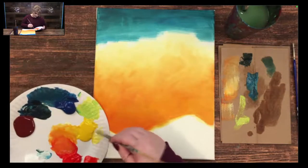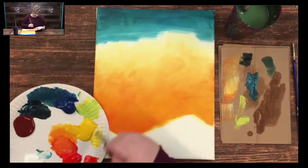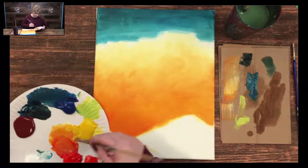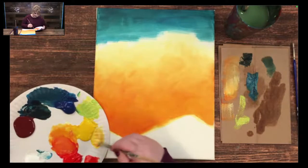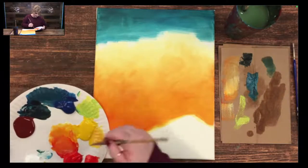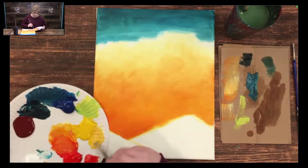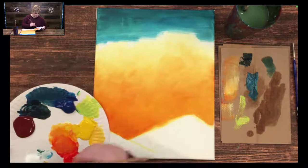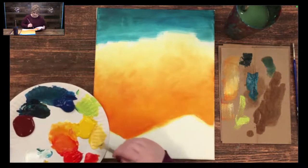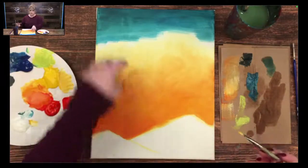So I'm starting with my yellow and white, similar to what we've done before. And if you want to, you can pull in a little bit of that orange like we had done. You could just mix into that old pile and that would have made more sense. But I start with a fresh color, maybe a little bit more white. It's kind of depending on whatever you want your second layer to look like. So if you want to change the color completely, totally up to you. Don't forget to add some white into it. You don't want it to be too bright or it won't transition naturally.